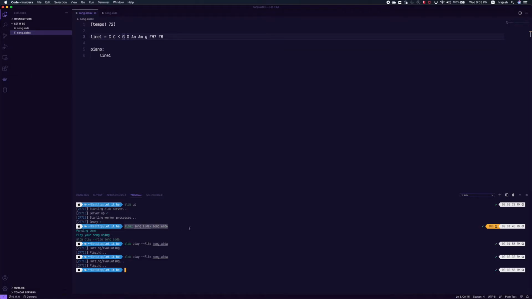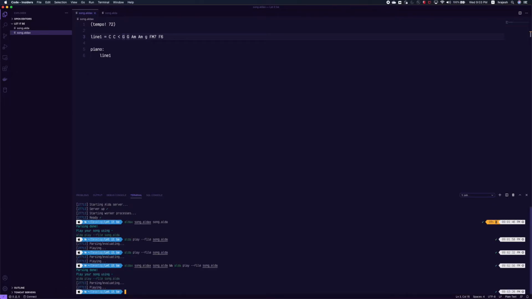And instead of parsing and then playing in different commands, you can chain the commands and then play. Okay, that sounds good. In fact, we need to adjust the timing, of course. And one thing you need to notice is how the timing is done in Alda.